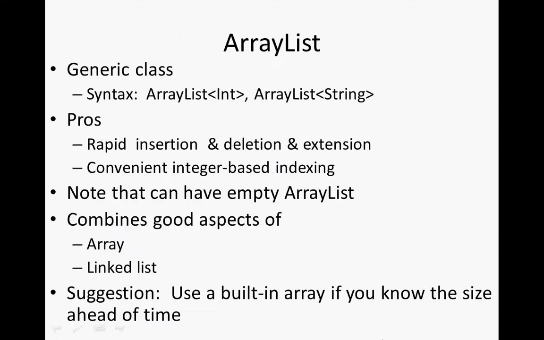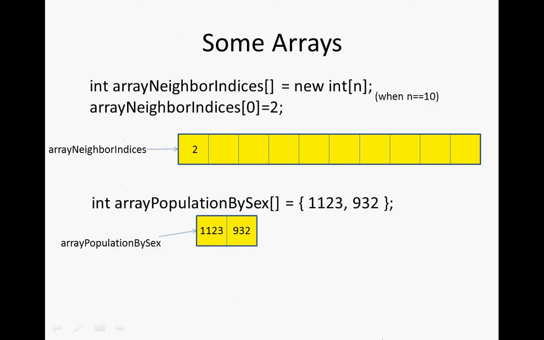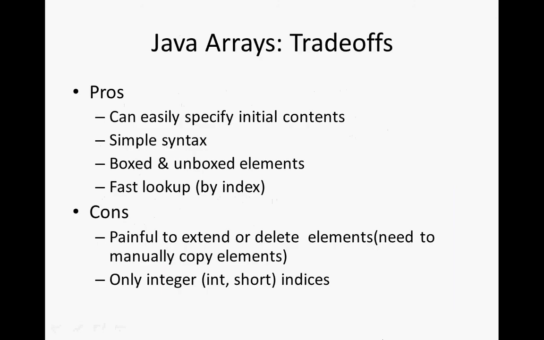Whereas, if you wanted to excise, let's think about this. Suppose I wanted to excise this element here. How would I do that? Yeah, I gotta allocate a new array of that same size minus one, and then I've got to copy from here, copy from here, and consolidate it. And that's kind of a pain. But if you're actually doing that, you don't have to do that. There's a function, there's a method that does that for you, but it's just high overhead because it's actually doing that.